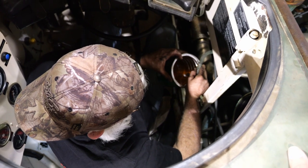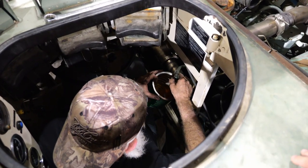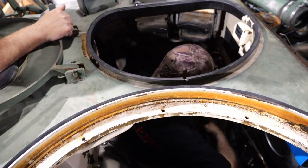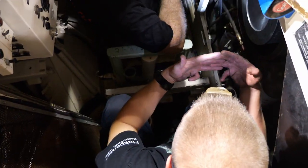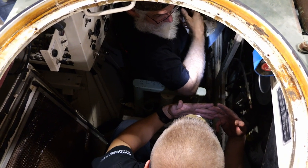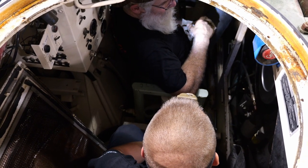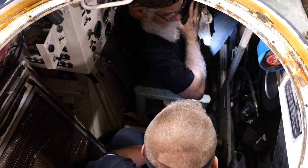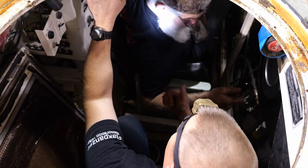We're close to what we potentially had on the return. No pressure of any sort compared to the other pressure we were getting. Were you saying that the fuel goes up if we're trying to force fuel through? What I'm tempted to do is: fuel shut off on, crank it over with the electric pump on, and then a quick crank. See what happens. A stationary pump — we're never going to get through it unless that pump is cranking. That's right. We're not getting flow through here. At least now we know.